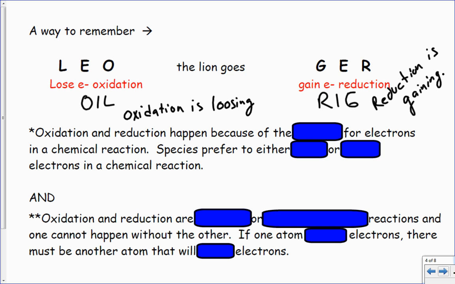One thing I want to be very clear about. First of all, the reason why some people don't like oil rig is there's no mention of electrons. We have to assume that we understand that in redox we're dealing with electron transfer. So if we can remember that, oil rig will be just fine. Leo says grr has electron in it, so that makes it a little bit more forthright, if you will.